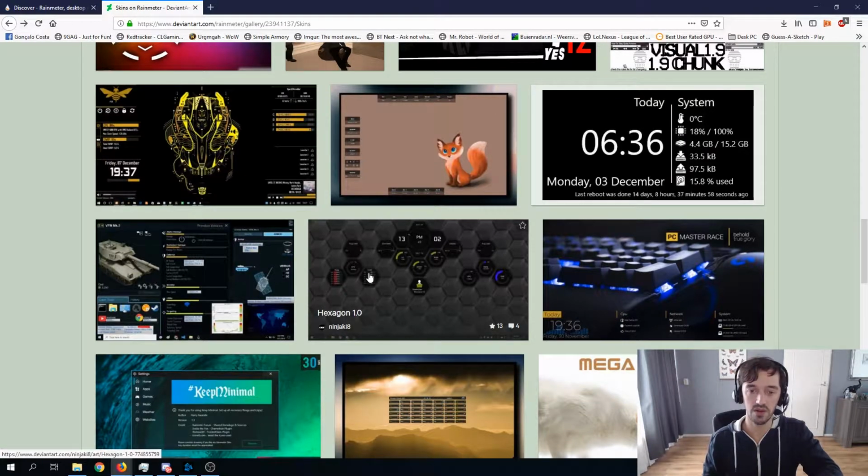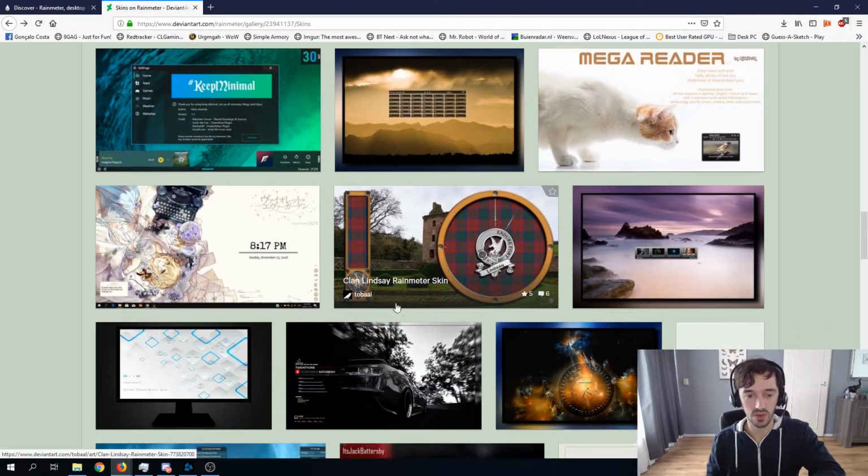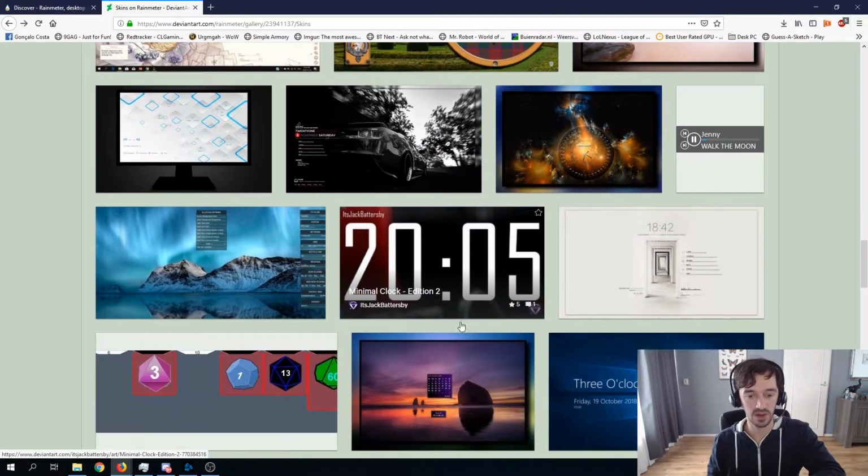For example, here on the skin that I showed you as an example, if you want, for example, a counter for, let's say, hard drive space, you could literally get another plugin from another person and add it to this skin, or you could change it to look like one of these thingies if you wanted, and if you really look into how to. But like I said, this is more of a technical endeavor that you need to look into how to do it. And once you actually figure it out, it's not too difficult. I did it in the past with the skin I was using before. So if you like to experiment, this is a very interesting program.